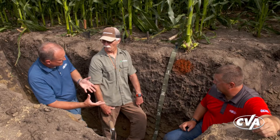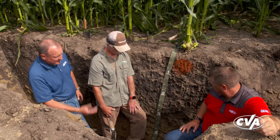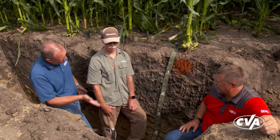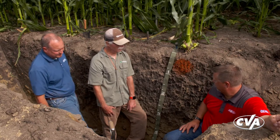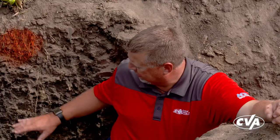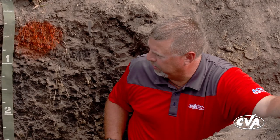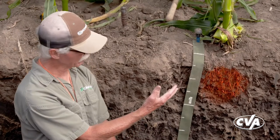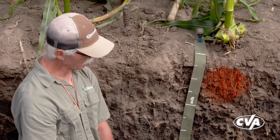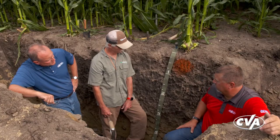We saw a lot of benefit from soil life, especially earthworms — channels where roots were able to shoot down three to four inches in long shots. Now in late July, we're really hurting for water. We've got a great crop here probably taking up a third to a half inch of water a day, and we needed that root system out there. This particular hybrid typically doesn't go that deep, and obviously the pass we made right here accomplished what we were trying to do — enhancing hybrid selection and how it uses the soil profile. Putting nutrients in the right spot is a precursor for all of that.